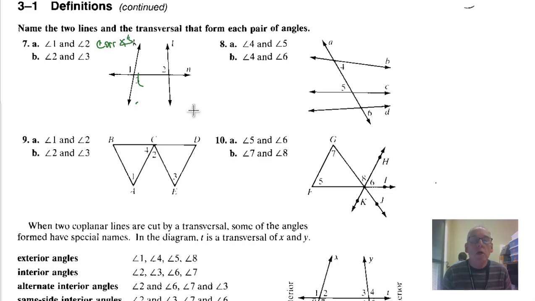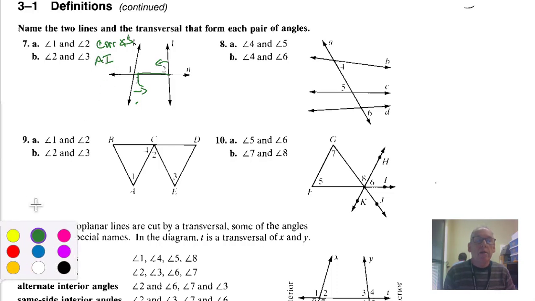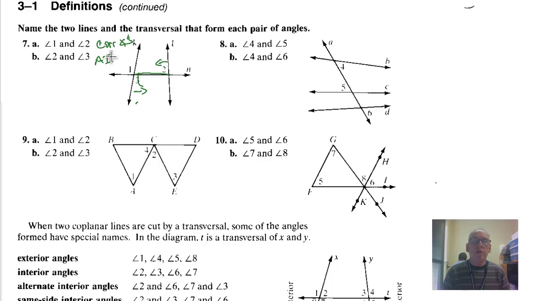angles. If we look at 2 and 3, 2 and 3 are alternate interior angles. They're on alternate sides of the transversal line, and they're both inside the two lines that are crossed. That makes them alternate interior, and we can abbreviate that with AI. So now, if these lines were parallel, we could say that the corresponding angles would have to be congruent, and we'd have to say that angle 2 and angle 3 would have to be congruent, because those would be alternate interior angles with parallel lines. In this situation, all we can do is just identify them in terms of how they sit in the diagram. Let's look at number 8.